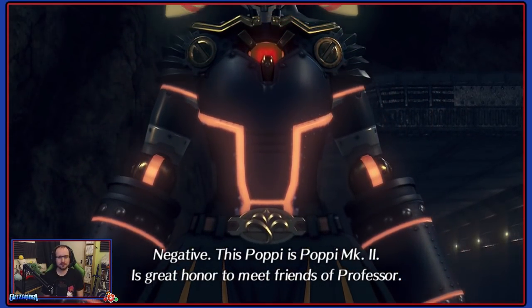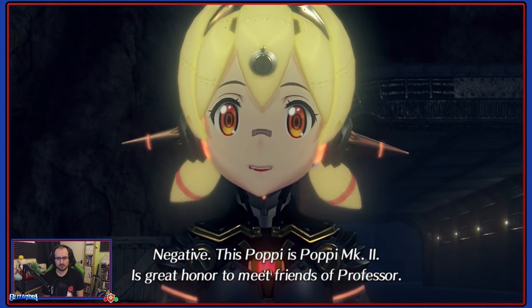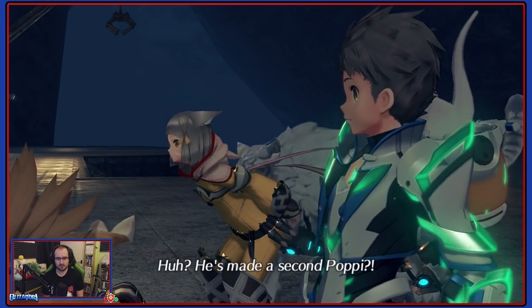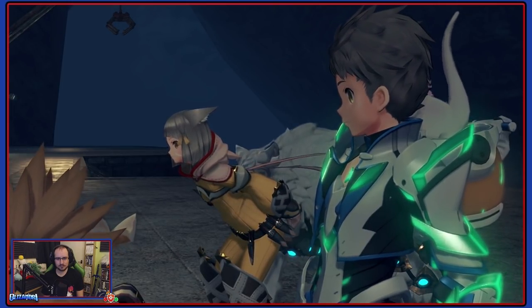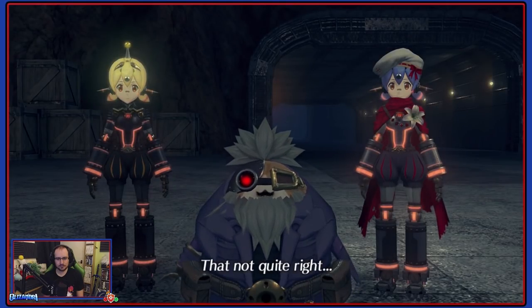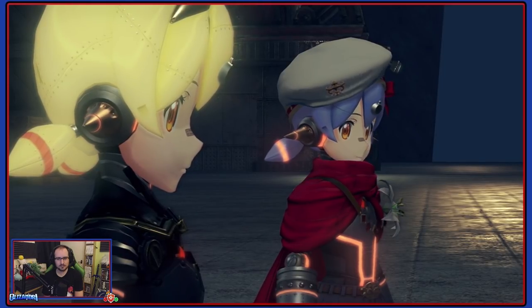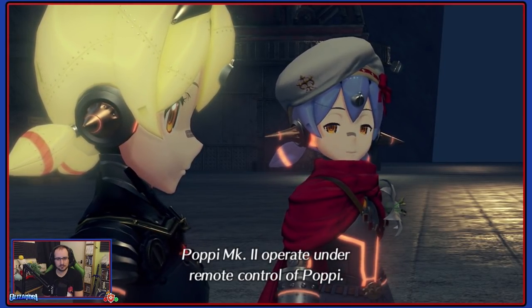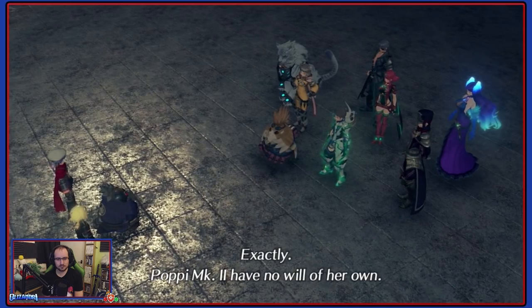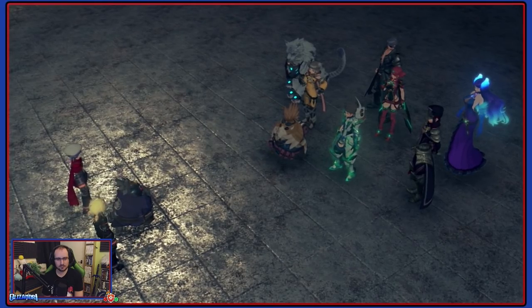Negative. This puppy is Puppy Mark II. It's great honor to meet friends of Professor. Huh? He's made a second puppy? That's not quite right. Poppy Mark II operate under remote control of Poppy. Exactly. Poppy Mark II have no will of her own.